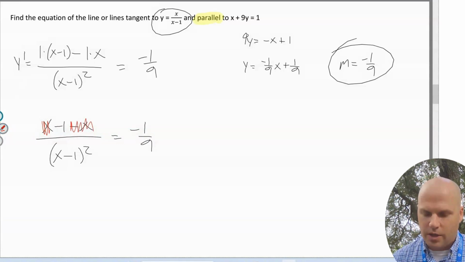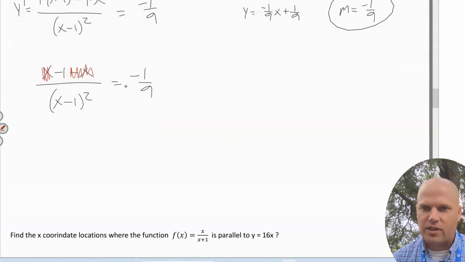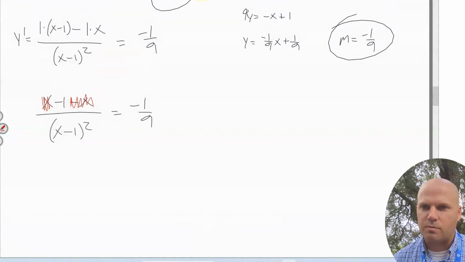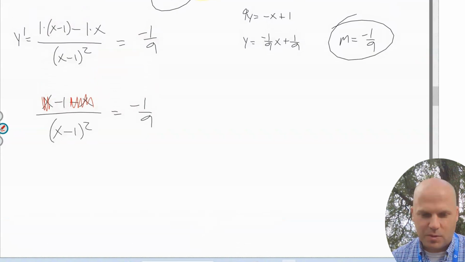Okay, now what do we do here? Now this is where you see a fraction equal to a fraction. You're like, oh, well, you cross multiply. I'm going to tell you a little secret here, guys. Cross multiplication isn't all that it's cracked up to be. And it sometimes is confusing when dealing with fractions. In this class, you will see very complex fractions, sometimes equal to each other, where cross multiplying actually doesn't help. So I'm going to let you in on a little secret.